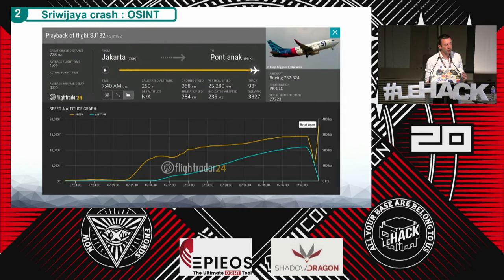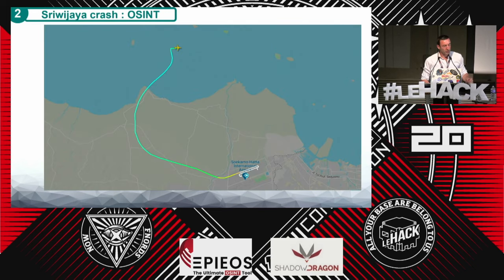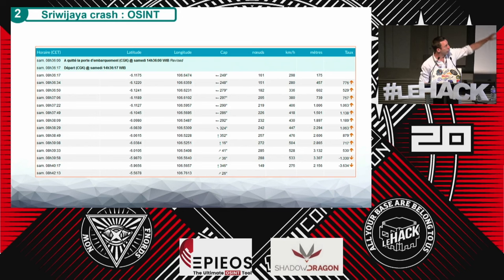But most interesting is the information that every fraction of a second, the plane sends data about its speed, its height, and its direction. For example, here we see that the plane, at that very precise moment, had a loss of altitude. What can it be? And so you can make a strong analysis just thanks to the information. We had this trajectory. And those are the raw data before they were transformed into those maps.